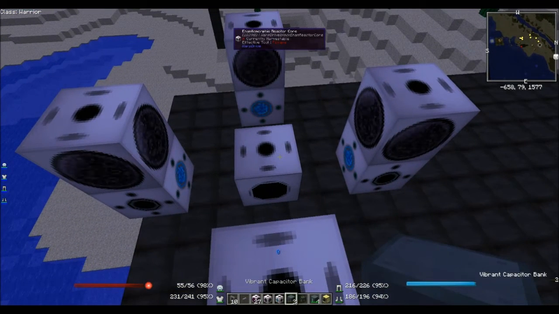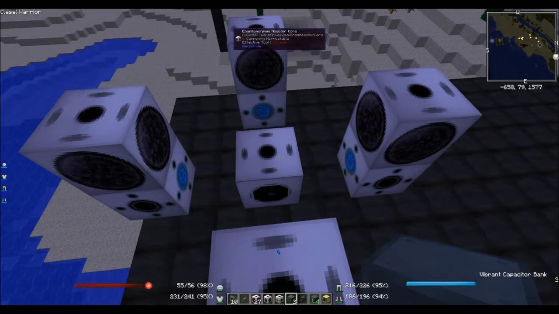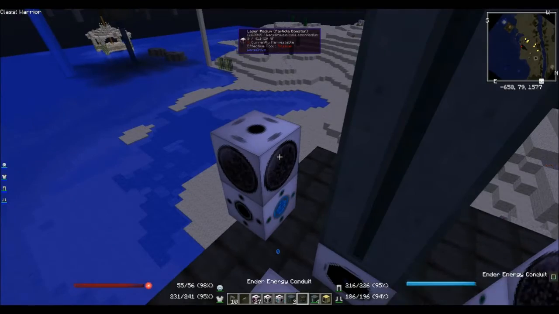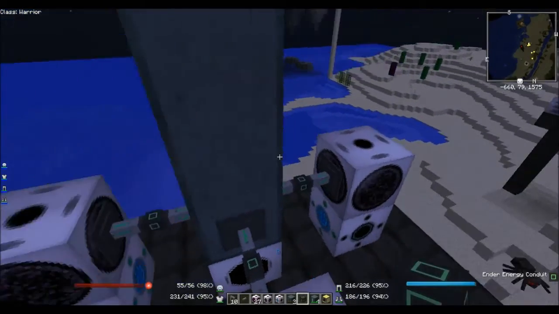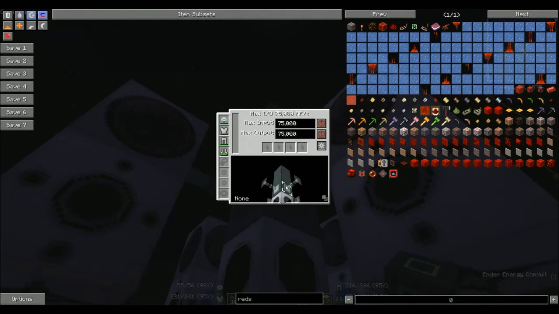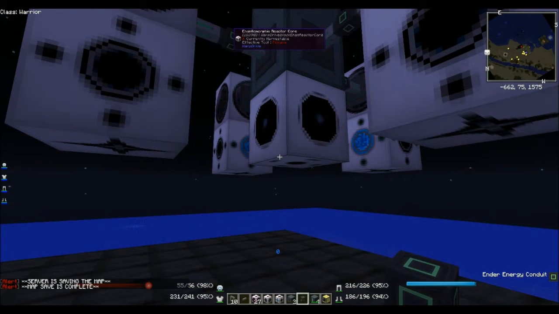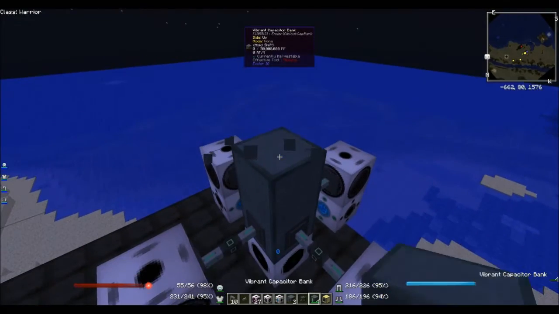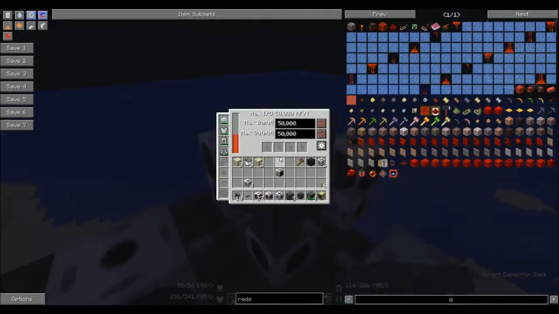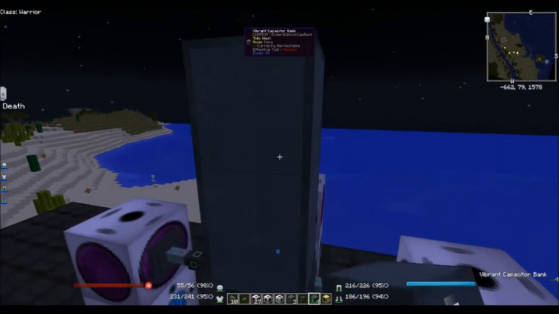Okay, next up, you have to take either a conduit or a capacitor bank. It doesn't really matter which one you use. But for this, I'm just going to drop 3 of them right there. Hook up the laser mediums to the capacitor bank. Right-click on it, set the outputs. You want to output to the stabilization lasers, and you want to input from the reactor. So you apply power to the lasers then shoot towards the reactor, keeping it stable, and the reactor then produces power, outputting to the capacitor bank. And also to note, you do need power in this before you turn it on. It doesn't magically make power without first giving something.